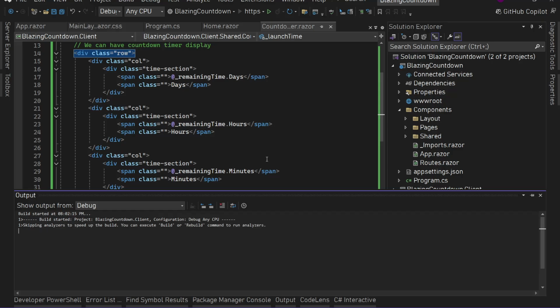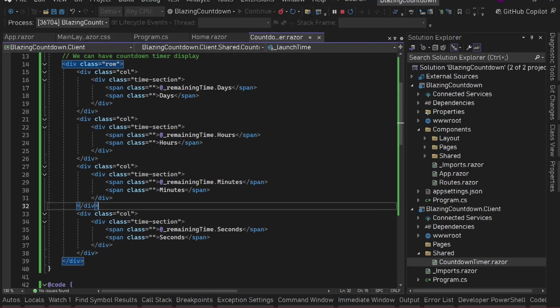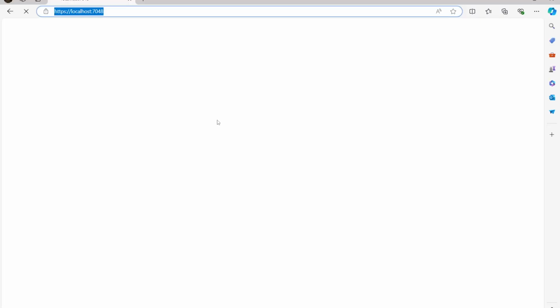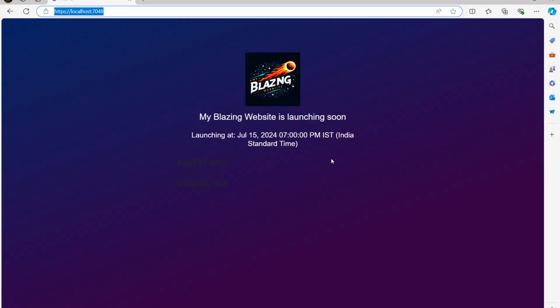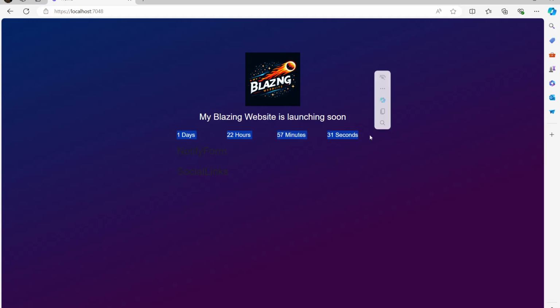Okay, we can see this, and then we will simply start working on its CSS. But right now let's see how it looks. And we can see this thing. You see, 1 day, 22 hours, 57 minutes, 28 seconds, 27 seconds, 26 seconds, 25 seconds. So this thing is working. We just need to design it now.